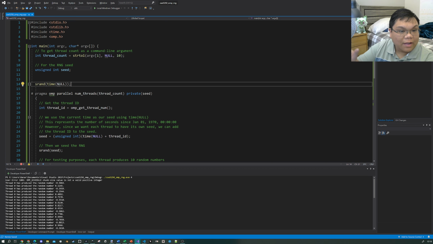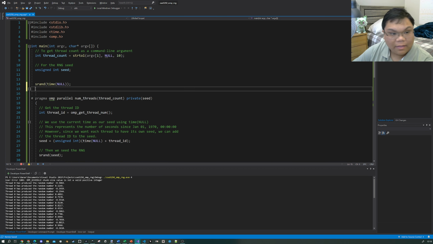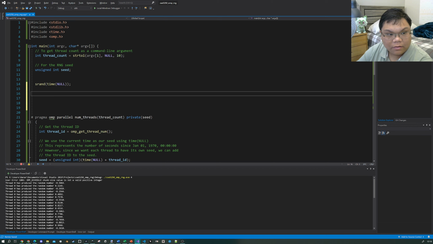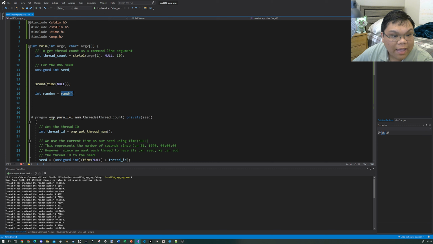We would have srand(time(NULL)), and then we can call the rand function, rand(), and that's how we can call random number generators. That's how we can set up a random number generator and then create random numbers.